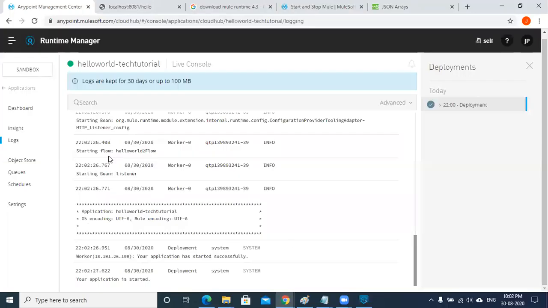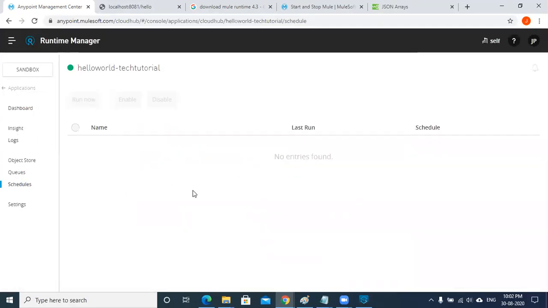You got it. And then you have a dashboard. You can do a lot of things here. You can see how many requests your application is receiving, if there is any error, and other things as well. And then Object Store, Queues, and Schedules. If you have any schedule, you can manage that schedule from this tab. We will see how it works as well.